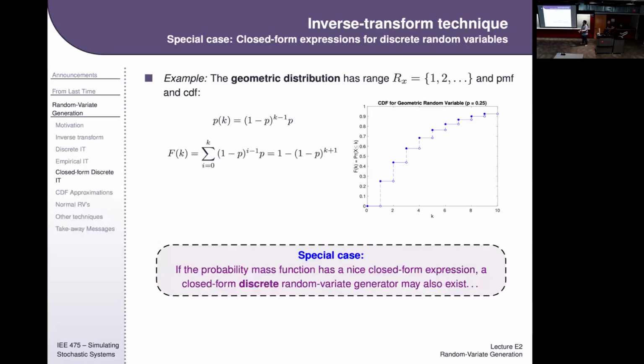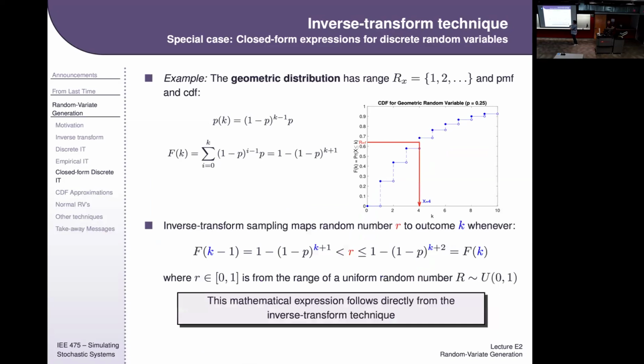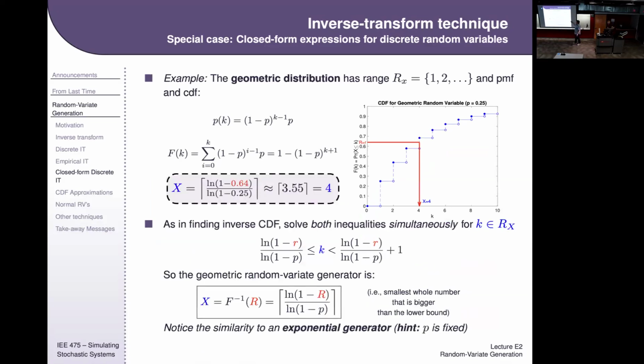And then the rest of this is just special case stuff that I don't necessarily need you to know in great detail. There are some distributions where there are analytical inverse transforms that you can get out. I just show this example that you can look at separately to see how that might work, but I'm not expecting you to know this.